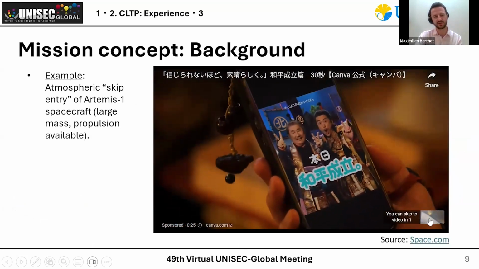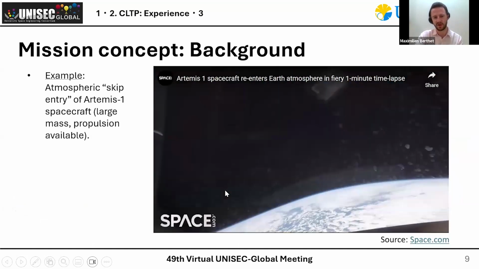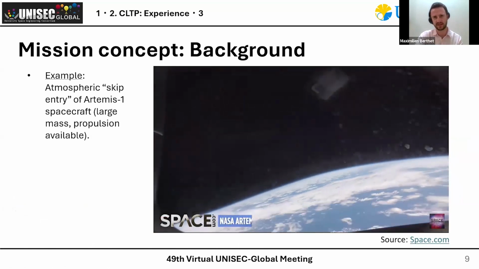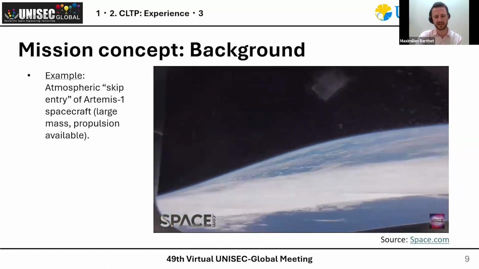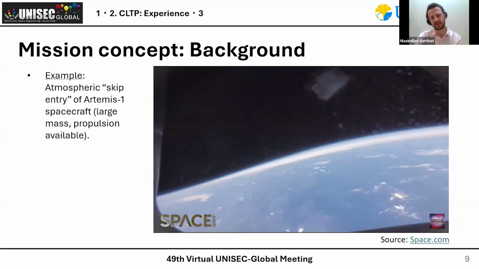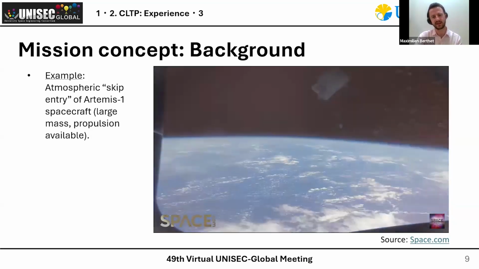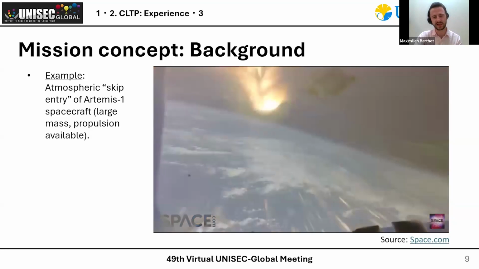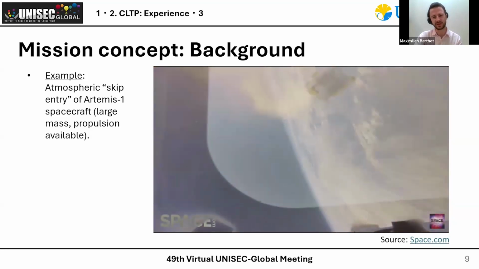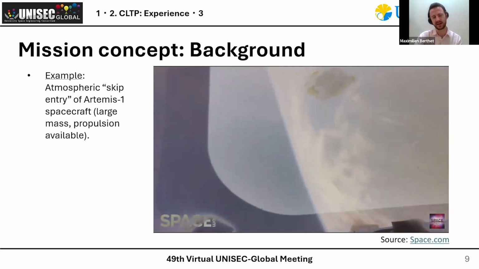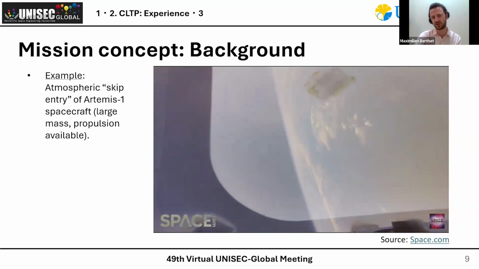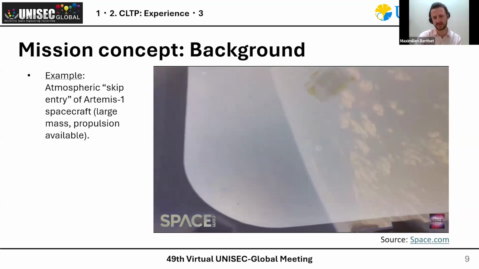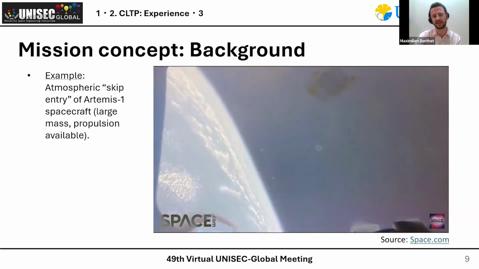So basically this video shows the dynamics of the Artemis 1 capsule when it re-entered the atmosphere after its initial mission. And you can see that during the re-entry process, it heats up and there's quite fast oscillation in the atmosphere. So this was the first atmospheric entry pass to reduce the energy. And then finally, it will make another atmospheric entry pass. And in this case, it will finally enter the atmosphere.